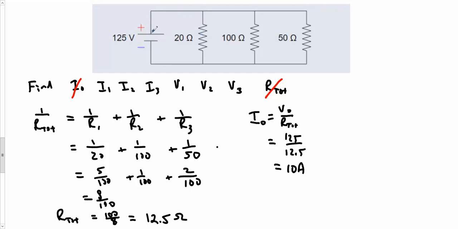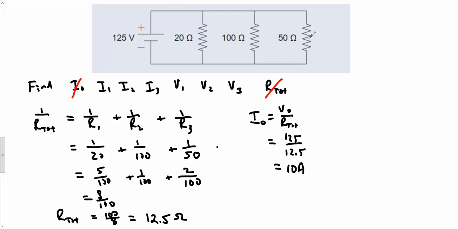What if I went this way through the mall? How much am I going to spend in this store? $125. What if I went this way? How much would I spend here? $125. So they're all the same because they are parallel to each other.